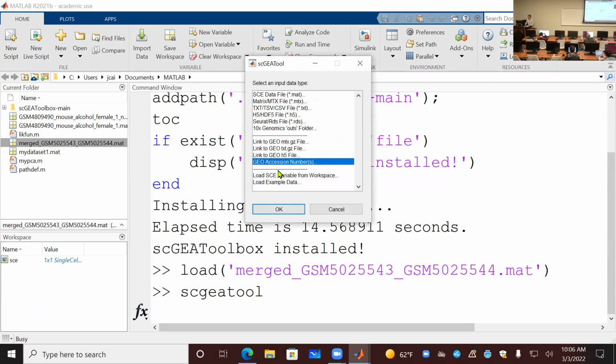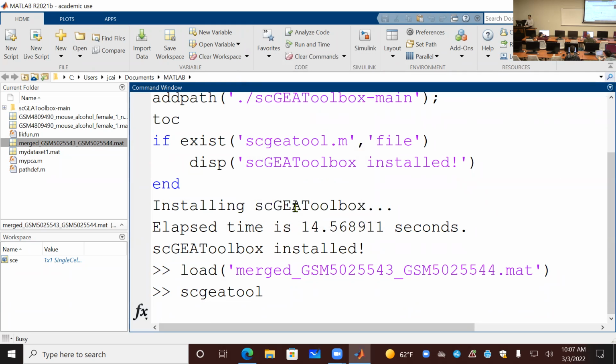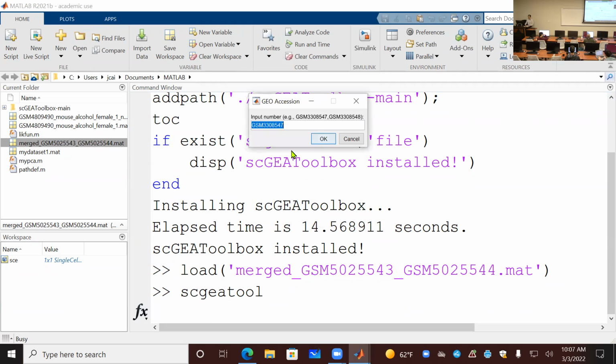Then I can see, okay, I will select a session number. So you can give one number or two numbers. In this case, we are going to give two numbers separated by a comma. So if you can do this, we are ready. Just recreate the example data I'm going to use. So this is a merge of two data sets.